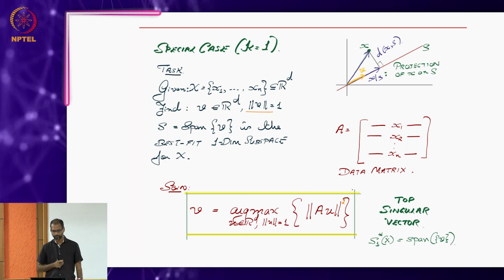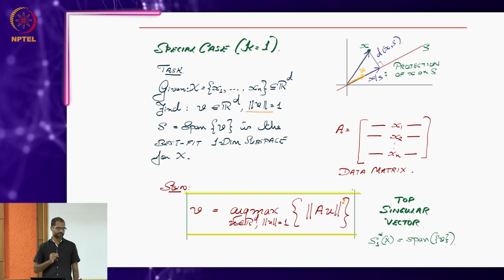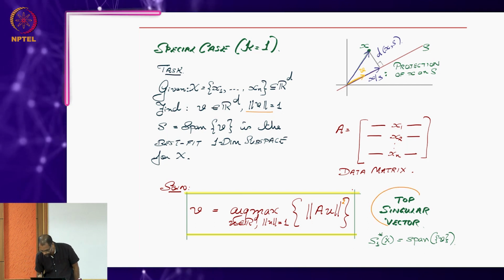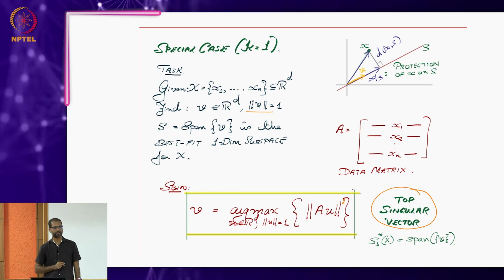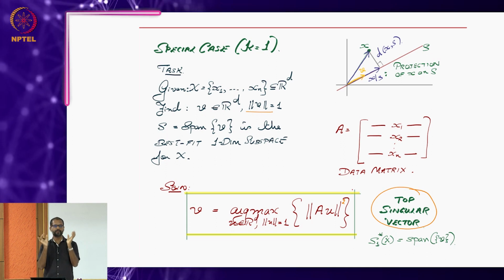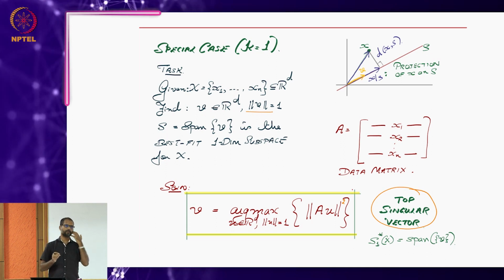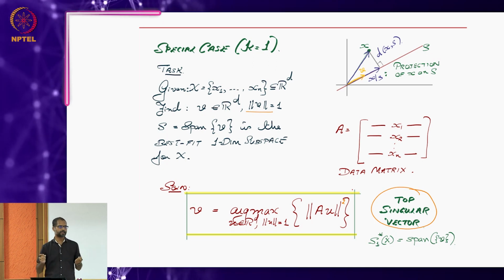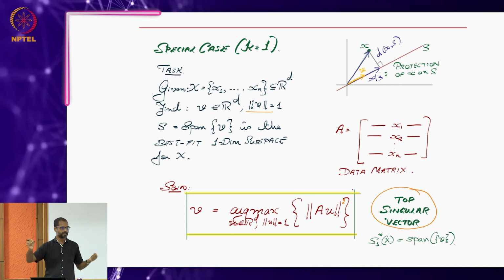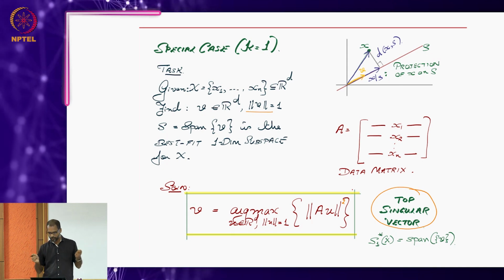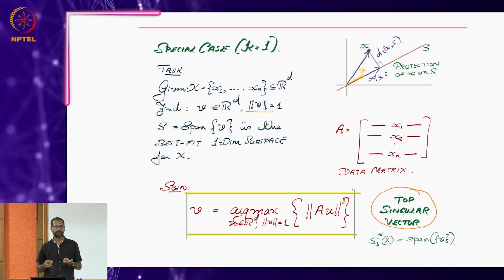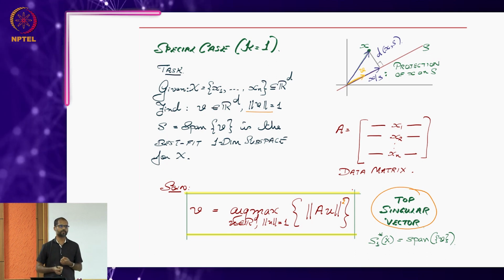And this vector that you get, which is a unit vector along this best fit one dimensional subspace, is what is known as the top singular vector of your data. So you should have a couple of things in your mind. Firstly, what you mean by a one-dimensional subspace, or the line through the origin that best fits your data. And then you should see that it is best fit in both senses. It minimizes the total error, and in another sense it maximizes the projection.